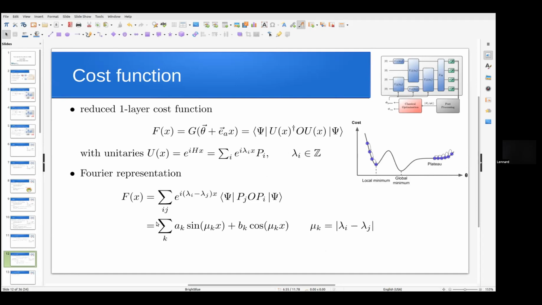That's a very stupid question, but maybe I ask it now before it gets more stupid in the next round. So the reduced one-layer cost function does, because that's your algorithm, that you fix everything and you look at a layer, and you want to optimize that layer. Exactly. The idea is we want to find the gradient. That's your choice, exactly. Okay, good. You could probably do it more fancy.